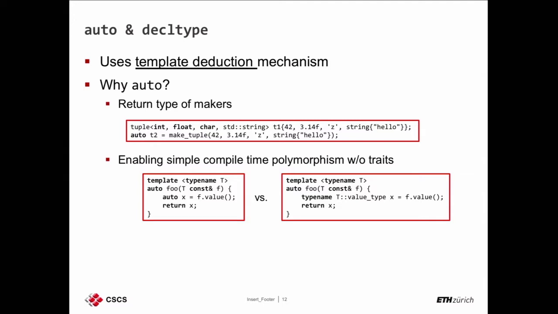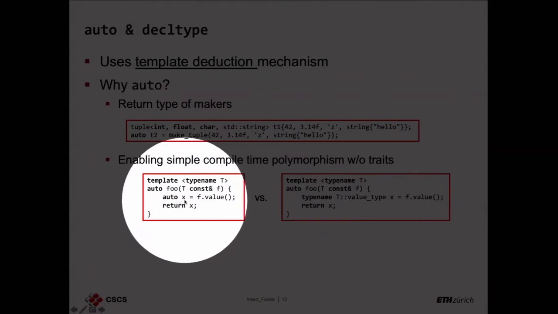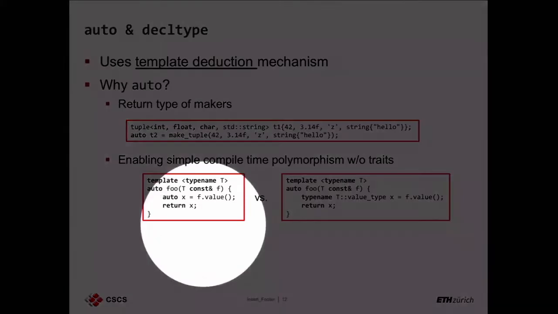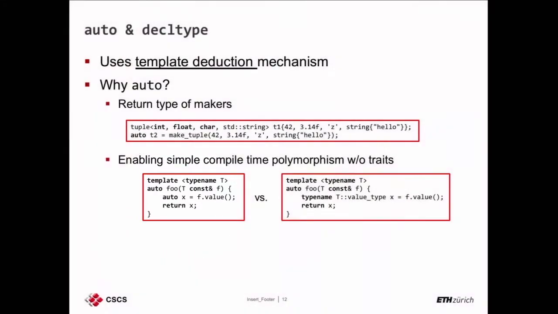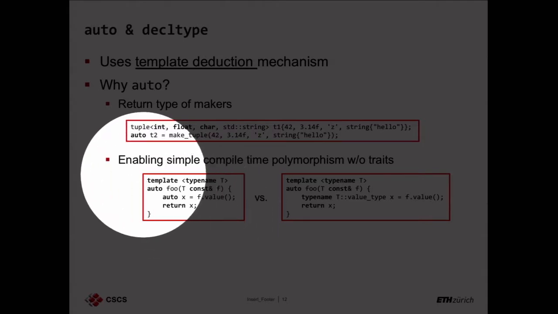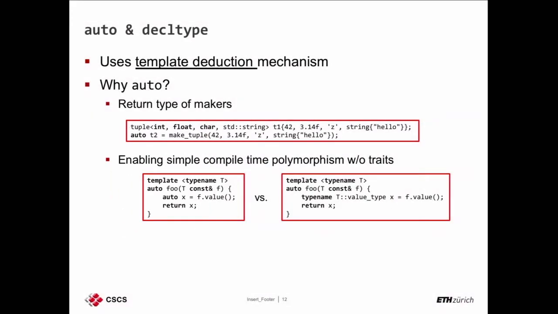And it's just one type. So when I do auto x equal f.value, taking whatever f.value is, I don't know, maybe a member function of f that returns something, it will instantiate a variable x of that type. Then I can return auto foo, so I can return x. And even though I don't know what x is, this is just code that will be instantiated for every type T that I'm going to use it with. x will have a type, right?